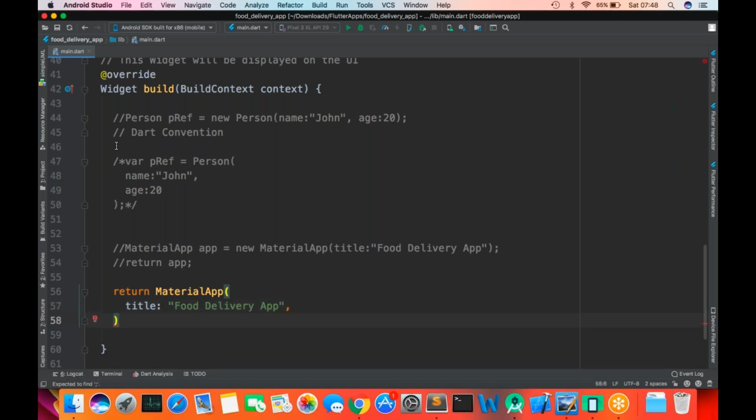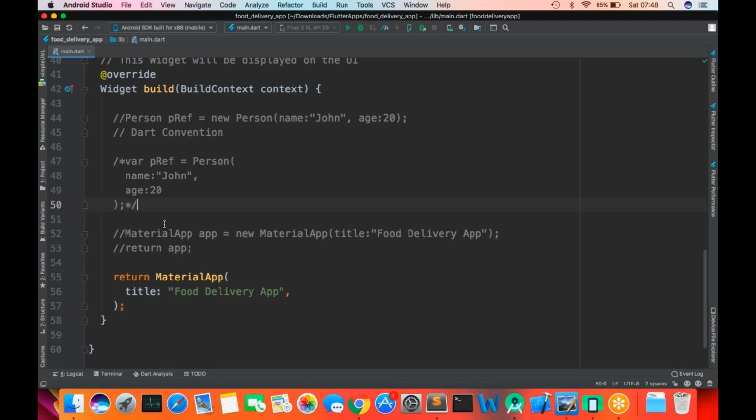So guys, this is pretty important, and at the same time, it's very easy. You are creating an object and you are returning it back rather than writing it in this way. So you are writing this with a different syntax. It's a different convention. But guys, believe me, this is easier and more understandable when it comes to creating a lot of objects in our UI. Okay.